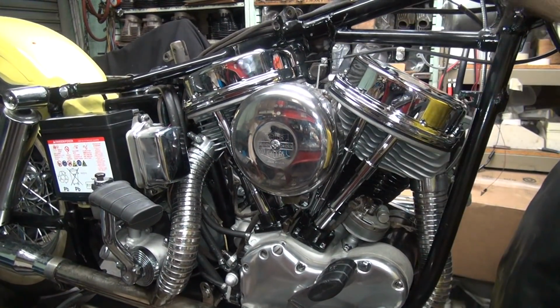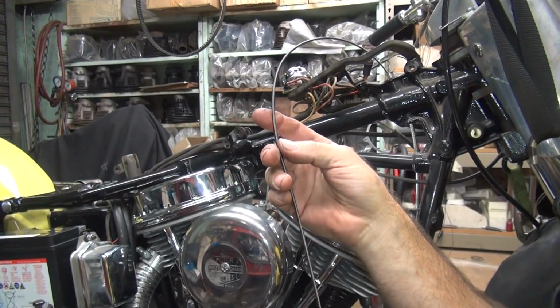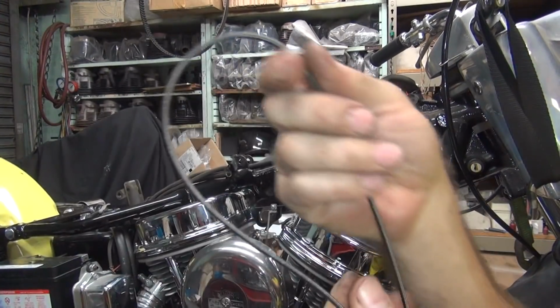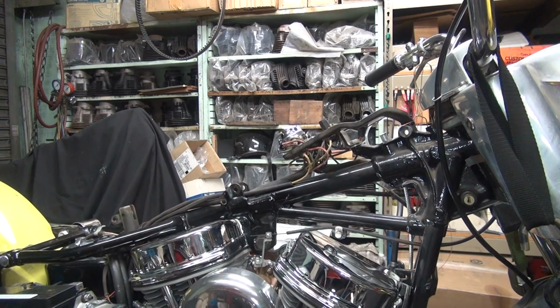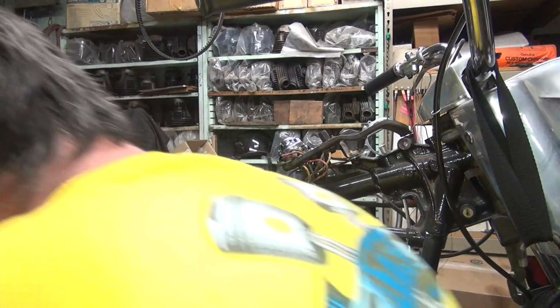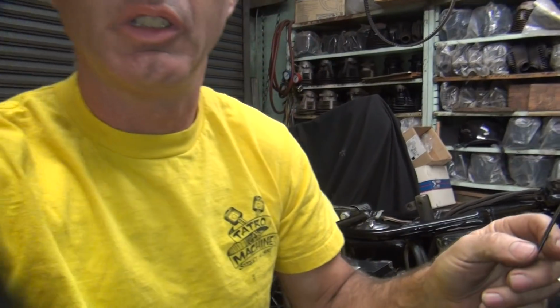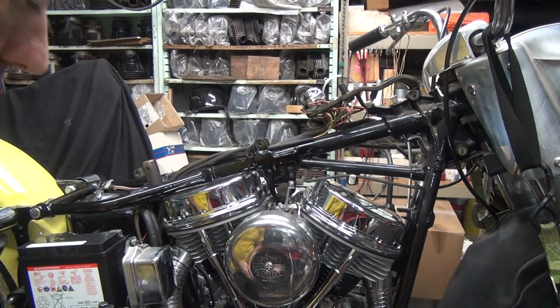Here's our cable right here. Pulling that out of the bike up here. So this appears to have no form of lubrication on it at all. So lacking. Speedometer cables usually like to be lubricated. If you don't lubricate your cable, it will tend to break and be real notchy and cause the speedometer not to be happy also.